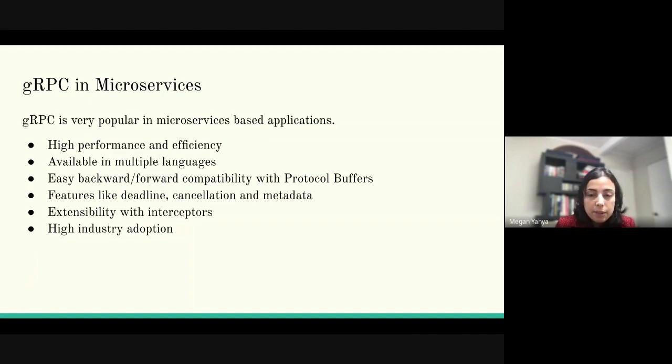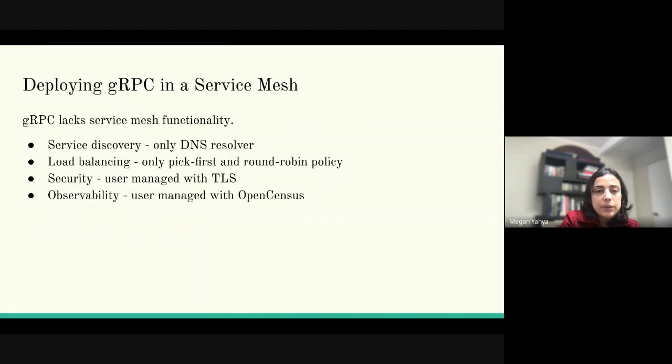by just auto-generating this code for the clients and services. gRPC, as I mentioned, is compatible with protobufs, and of course, there are several values to protobufs. If you're familiar with it, you basically have to write the service definition first, and that creates a single source of truth for your service, and it makes the API documentation generation easier, and it makes getting into agreement with different teams easier. So there are a lot of different values for protobufs. And of course, with gRPC, there are additional features like deadlines, cancellation, and support for interceptors.